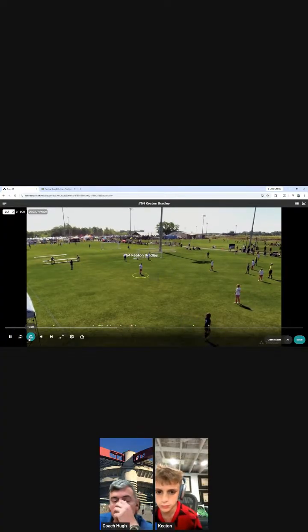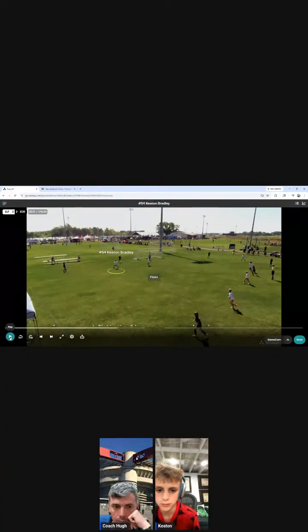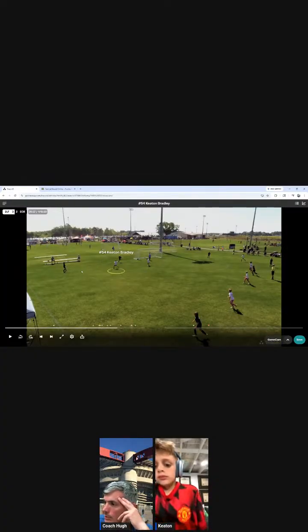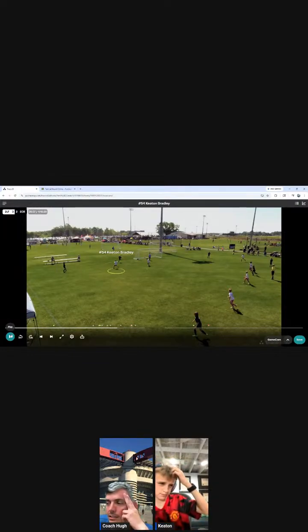Let's watch what happens. If you are going to press this guy, best thing you can do is just block off this pass. So get in front, get in this lane. So there's an imaginary line from this player to this player. You want to get on that line and then run at him so he can't use that player as a passing outlet. You with me? Yeah. You remember what that's called? Shadow defending.